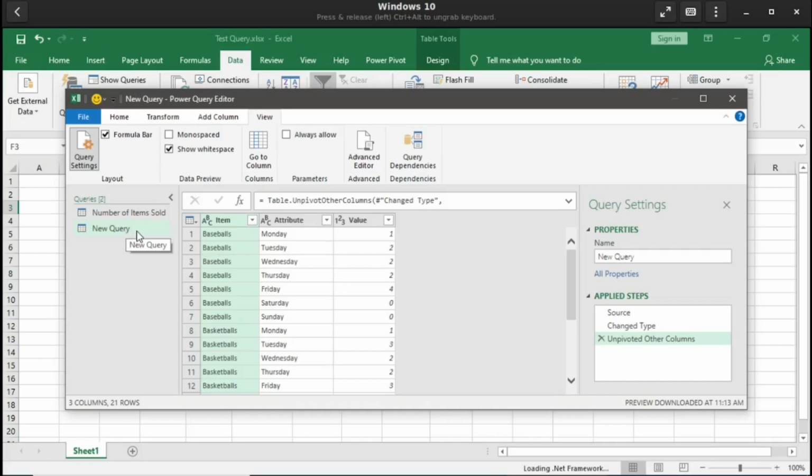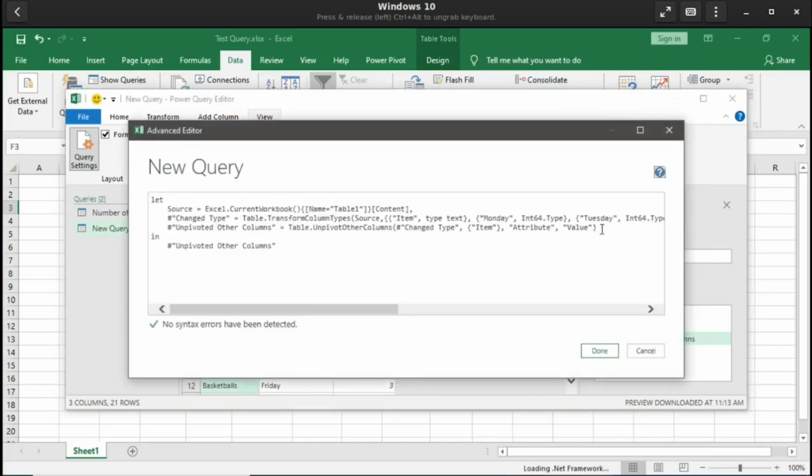Technically, this is kind of the same thing as duplicating it in this example, but in the future, it can be really easy to go through and set up a whole new query and then tweak things directly in the Advanced Editor.